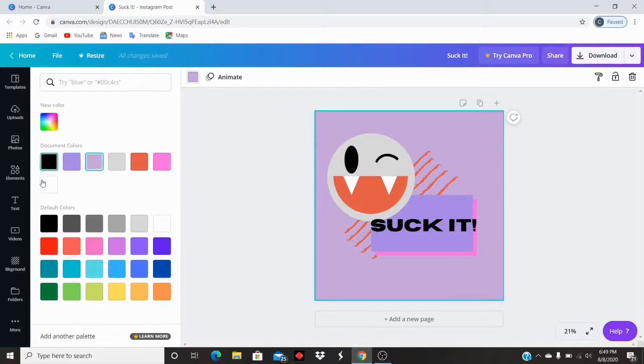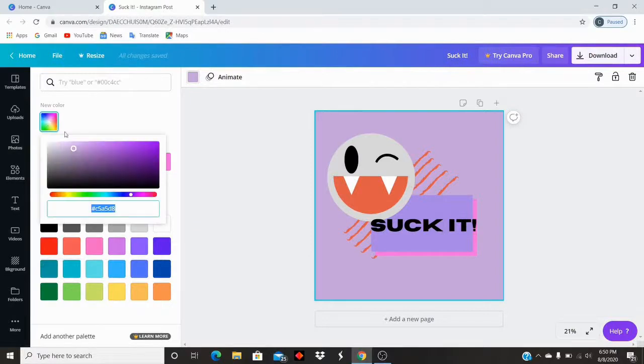But these are the other colors that complement it. So if you want to make sure that different shades are similar or the same, it's a very good way to see what colors are already being used. The default colors are the ones that can really easily be used with other things like the stickers and the other elements that Canva has. Or you can go here and then pick a completely new color from the color wheel.